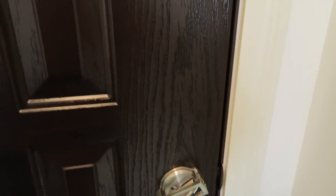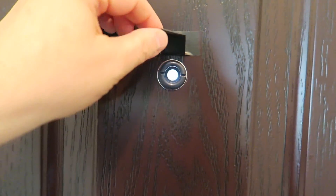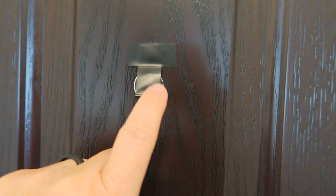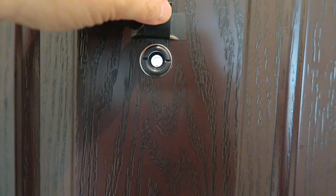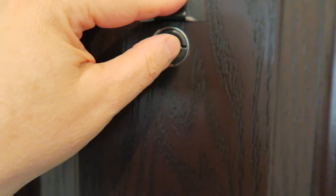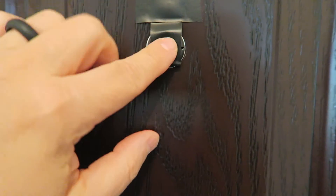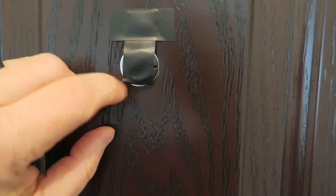Another thing I'd like to talk to you about is a wide angle peephole. Here is one, and what has been done is a black piece of tape has been put over it — which I think looks kind of tacky — but the reason it's there is that light comes through the peephole. So if somebody on the outside knocks and an individual on the inside looks through that peephole, the light is blocked and the person outside knows someone is inside. Whereas if it's covered with a black piece of tape made into a little flap, you can walk up, flip that flap, and look out.